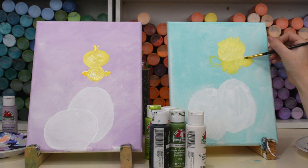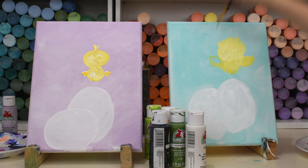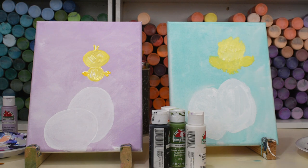And rinse your brush. And Chicky has humongous wings. Yours has humongous wings, huh? Cute. Get to put a little 2D dot at the top of his head. A little feather. A little feather at the top of his heather.